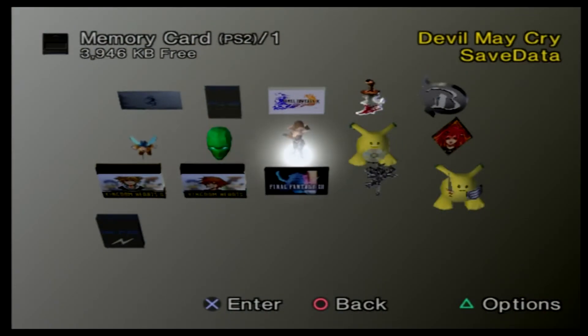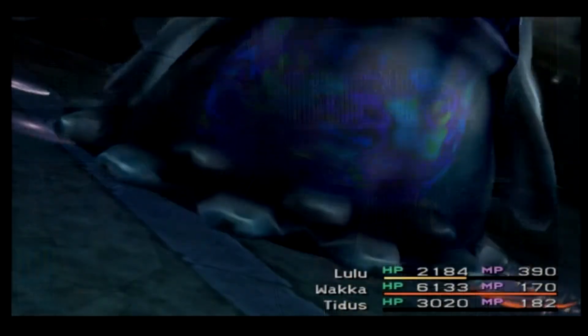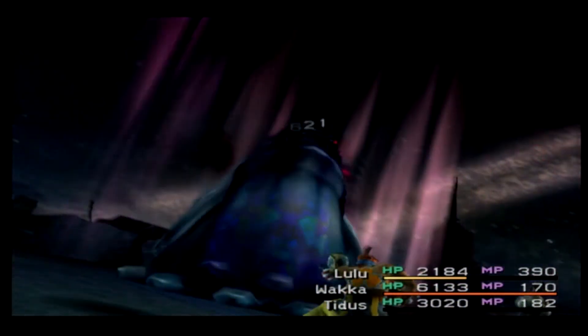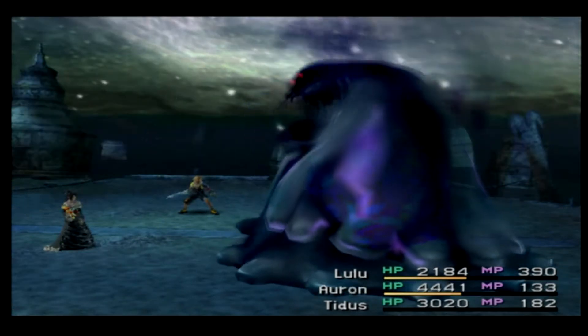The first game I have is also the very first PlayStation 2 game I ever owned — I got it with my original PS2 back in Christmas 2001 or so, and that was Final Fantasy X. What's actually really funny is I still had my old PS2 memory card laying around. I put it in and found I still had a save file for Final Fantasy X that was probably more than 10 years old. I was 15 hours into it and already in Mt. Gagazet, and I had all the characters' ultimate weapons fully upgraded, because that save file was one I used with GameShark all those years ago.